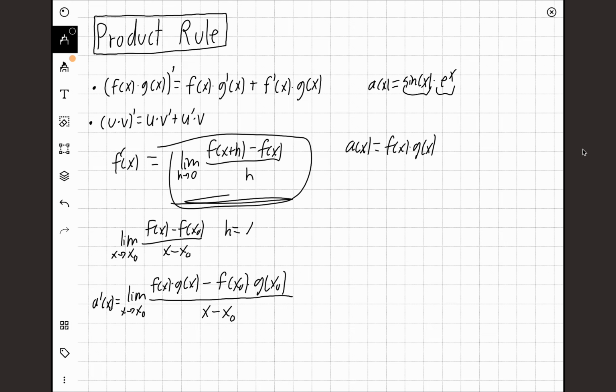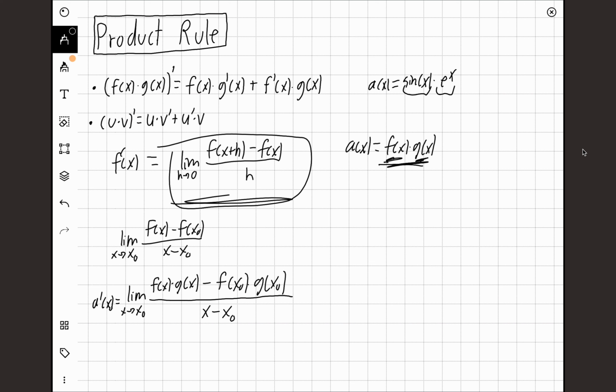And I should also mention, to use the product rule, we're going to have to make two assumptions. Before we can use the product rule, we have to assume that the derivative of f of x exists at the point x0 and the derivative of g of x exists at the point x0. So if both of these derivatives by themselves exist at the point x0, then we're allowed to use the product rule. And we're going to see why that's important, and also why we don't need continuity, we just need to know that they're differentiable. So we have this over here.